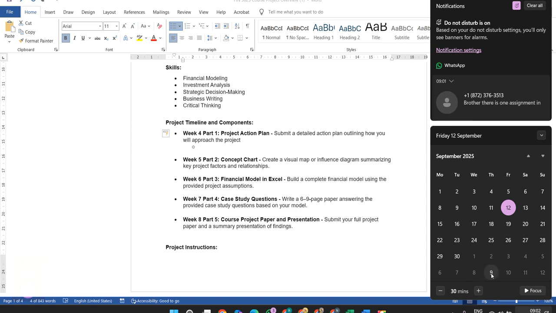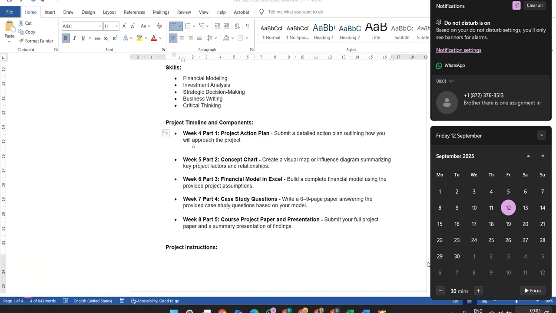maybe take this Thursday, 9th of October, from September 8th to October 9th. This is the duration within which you'll be doing it. You can take some random dates, say from 10th to 8th, maybe from 11th to 10th. You can take some particular dates. It should start particularly in this week and it should end particularly in the second week of October. So make sure you follow that. Your start date and end date should follow these dates.